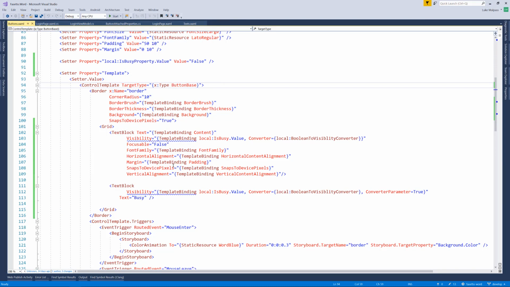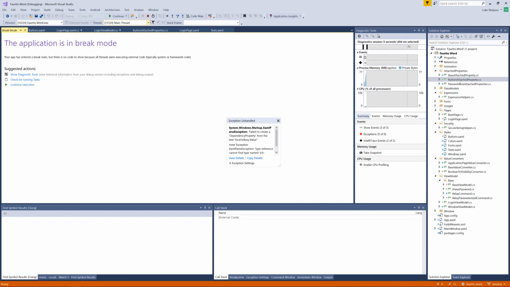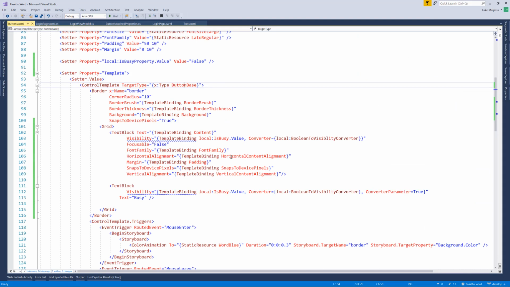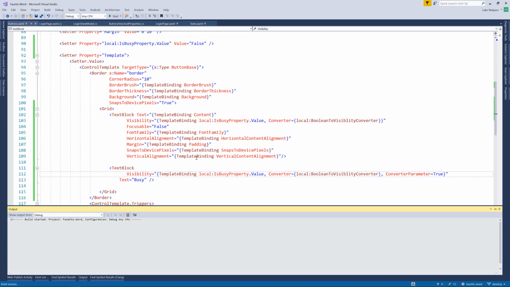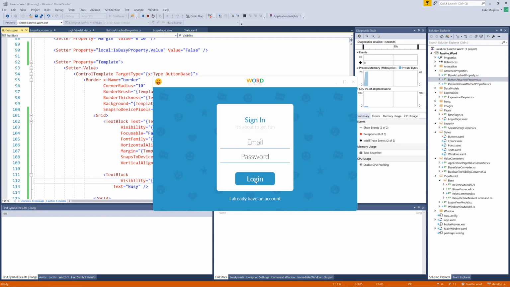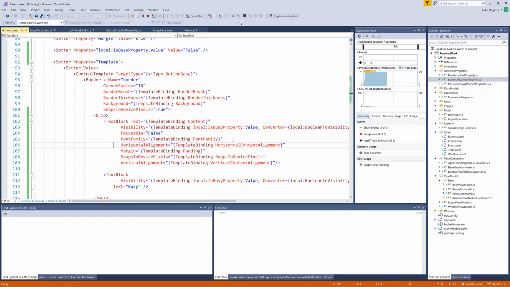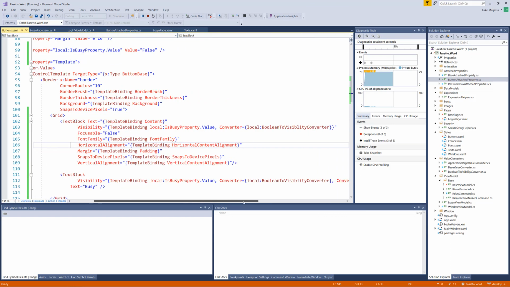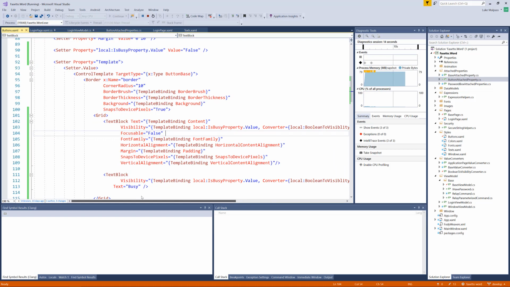There we go. So if we just run this, I think I've done it again there. Yep. I need to, is busy property. Run that again. So now, when we're not busy, we should see the text, and when we click it, that didn't work very well. Oh yeah, we're not changing is busy yet. We need to actually bind is busy.